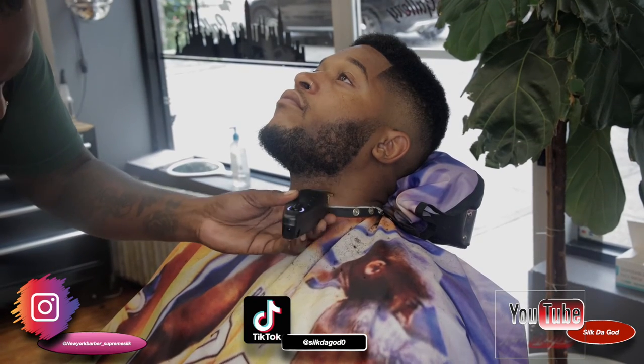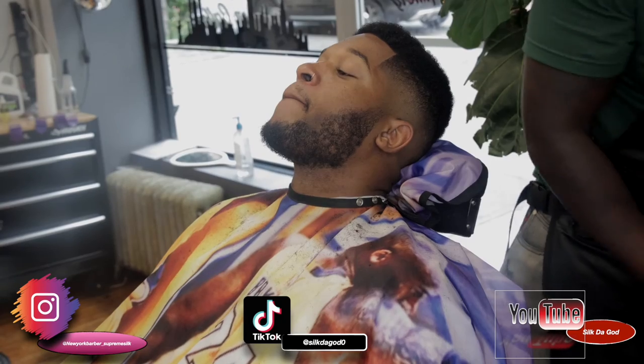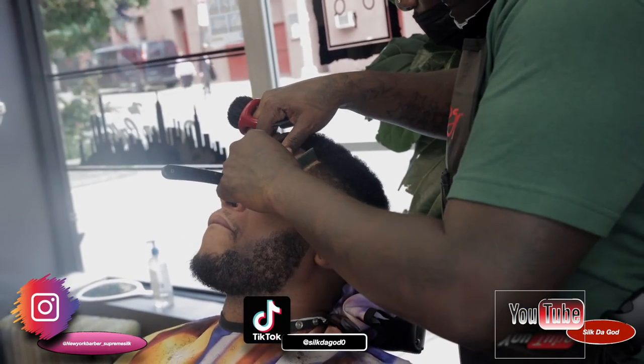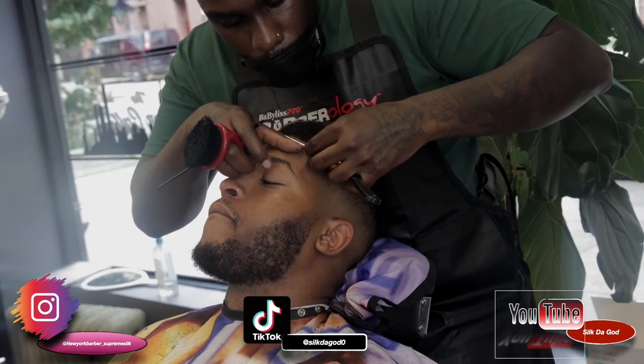I frame my workout like I do. I get the bottom of the beard, the sun. And after that I'm going to hit the top with the razor, because I don't like to cut too much of the beard, cut more than I have to. Razor. Stretching the skin, pulling it. I put a new razor, by the way — I didn't get that part, but I put a new razor. Stretching the skin.